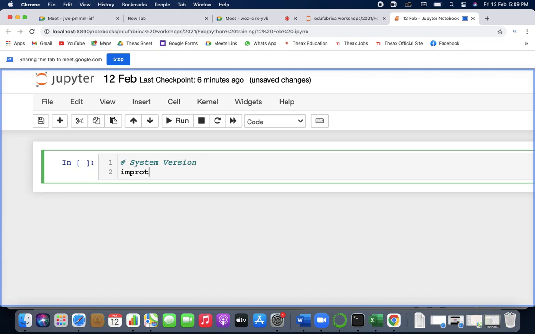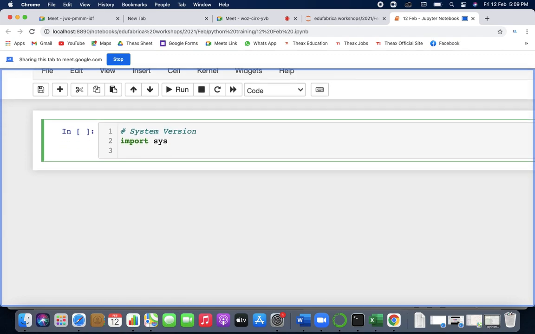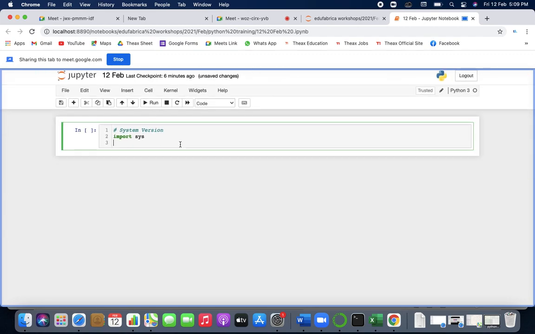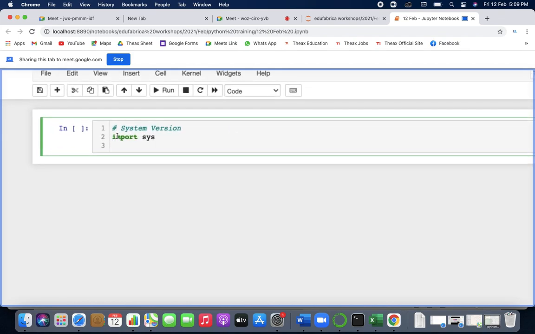So what we can do is import something called sys, okay? This is a cell. Here nothing very large is going to happen. You are just going to write code in very simple, normal human language, and you'll run it and get your results out here. For running you can use shift plus enter. For Mac users you can use shift plus return. Or you can hit this run button to run it. Clear to everyone? Any doubts till here? Shall we proceed? Yes, sir.